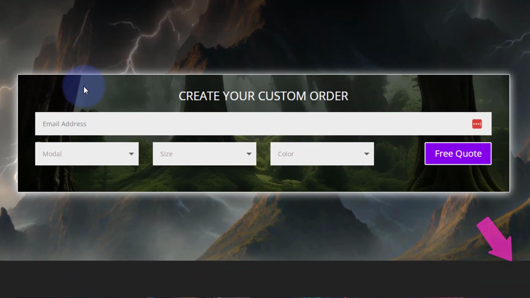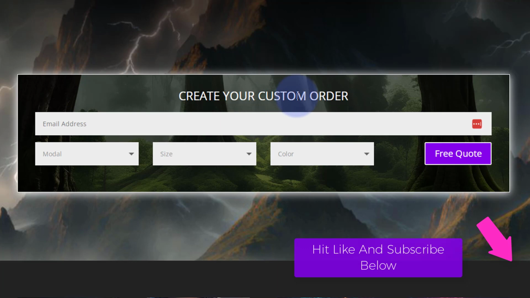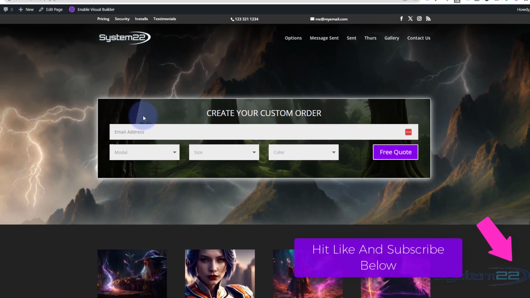We've got a fun one for you today. This is something we've just done for a customer. They wanted a little custom order form with a few little drop down options, but they wanted it inline on their desktop. So we created this. Really easy to do, got to do a little bit of coding, but as usual, I'll provide all the code for you. So let's get started.